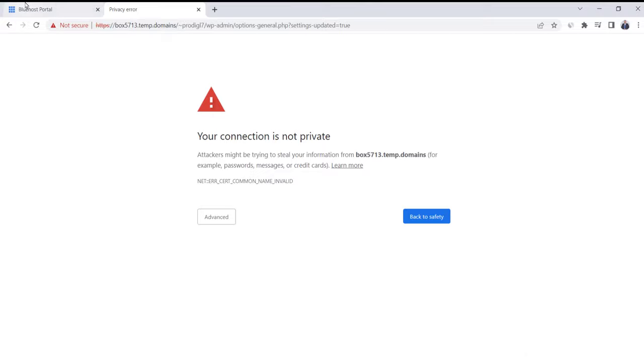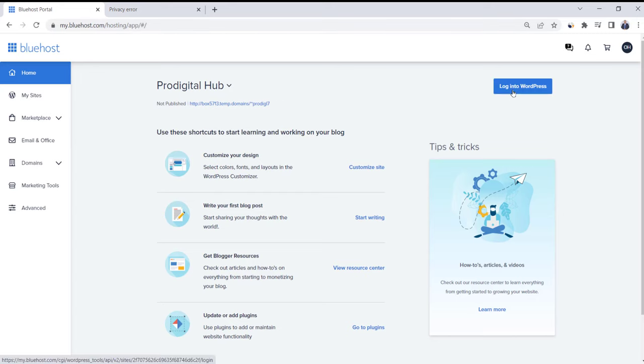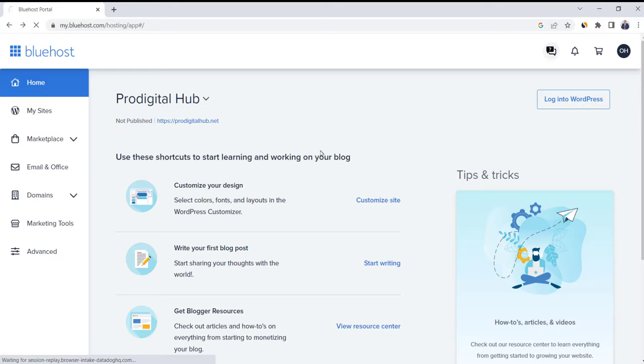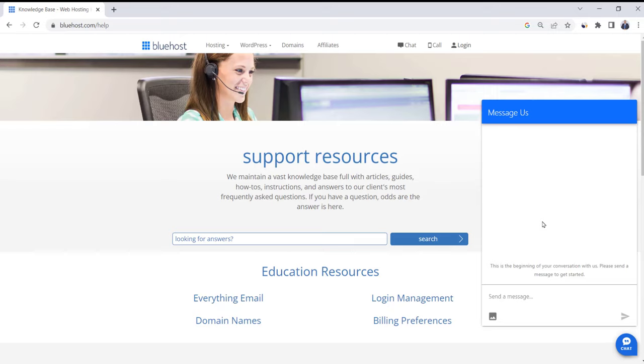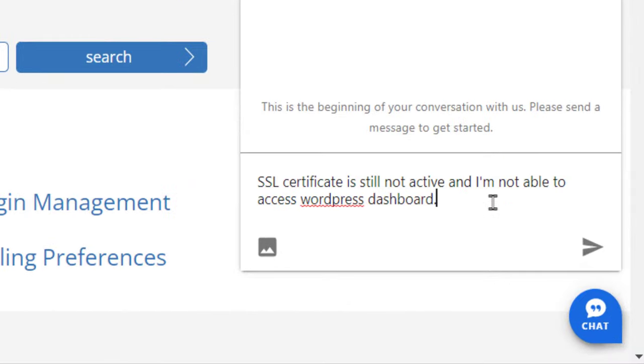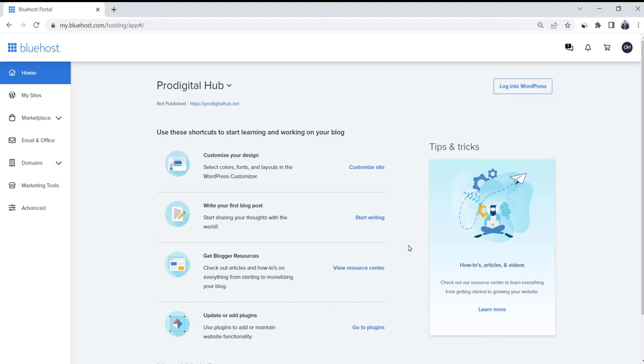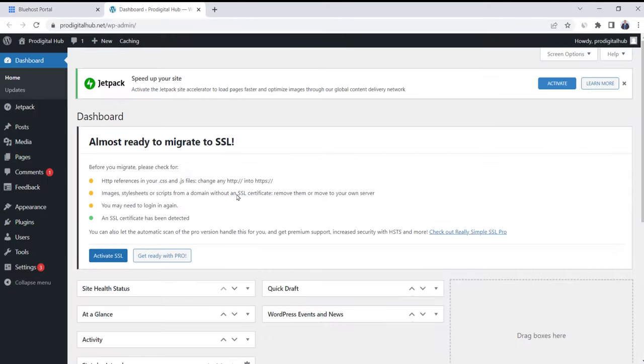You've been logged out of WordPress dashboard. To log in again, go to Bluehost and click Login to WordPress. In some cases, the SSL certificate takes up to 24 hours to be activated. If you still see this window after 24 hours, go to Bluehost and click the icon up here, then click the Chat icon. A new chat window will open — Bluehost support is world class and they will surely assist you. Send them the message: 'SSL Certificate is still not active and I'm not able to access WordPress dashboard. Please assist.' Then wait for an agent. This is rarely happening, but I want you to be ready for all scenarios.